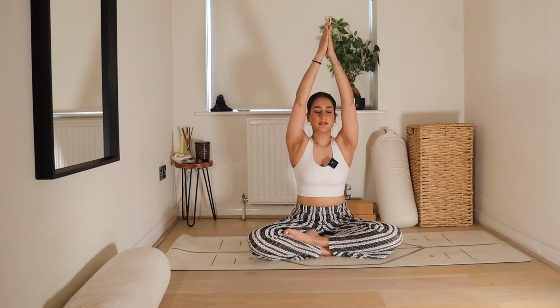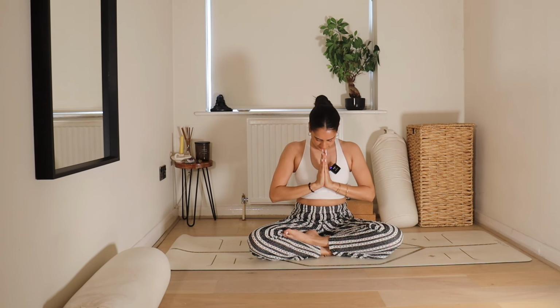And then when you've come out of your Shavasana, just coming into a comfortable seated position. Inhale, take the arms all the way up, bring the palms together. Exhale, hands down through heart center. Bow your head down to your heart. Thank yourself and your body for your practice.